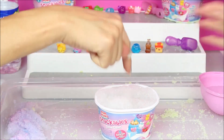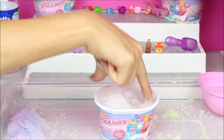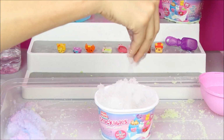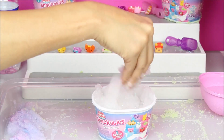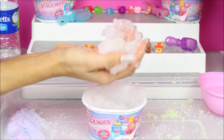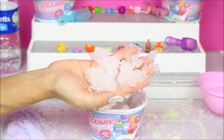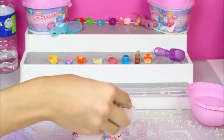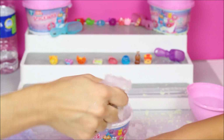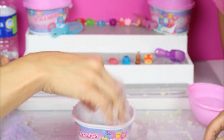3 minutes up. Ding, ding, ding! Okay, so this is white. It's white as snow, or clear like snow. Start digging. Feels slimy, don't it? It sure does. It's very weird. Look at you guys, how sparkly it is. Can you guys see the sparkles? I'm digging. Oh my god, I'm so excited. So far. Something green. There's pretty colors. There sure is. Here we go.